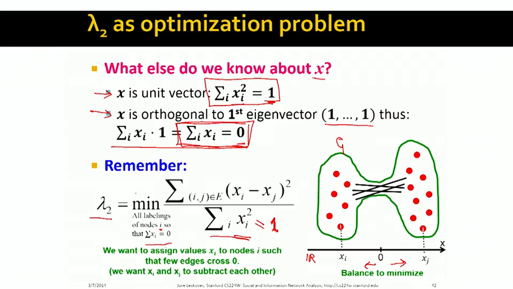And now let's also think about what our minimization problem is. Our minimization problem says that we want to minimize the sum of the differences of labels across all the edges. This means that we would like to have, for all the edges, both nodes on the left-hand side, because then I have a negative number minus a negative number, so the difference will be small. Or I would like to do this for nodes that are connected and are on the right-hand side of 0. Again, the labels cancel out, so there is a positive label minus a positive label.